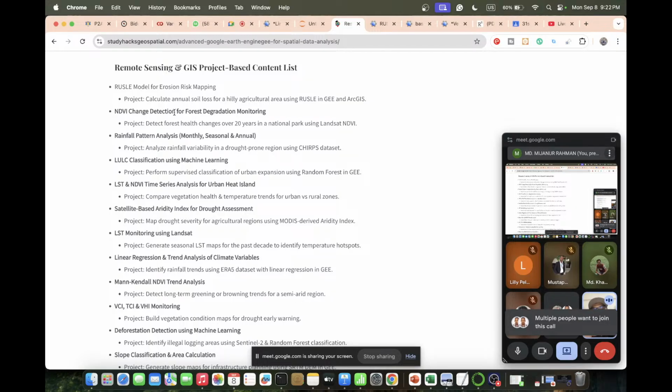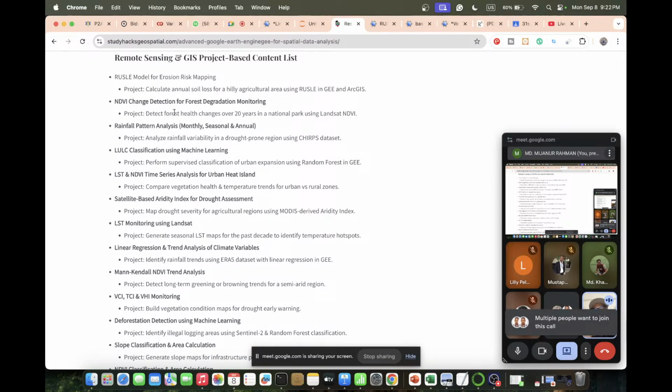As well, we also discuss vegetation change detection: how we can use 20 years or more of historical data analysis to see how vegetation changes year by year. A lot of papers are available, so I will also send you some reference papers for every topic. After completing the session, you can try to read these papers, and then you can increase your knowledge about these topics.